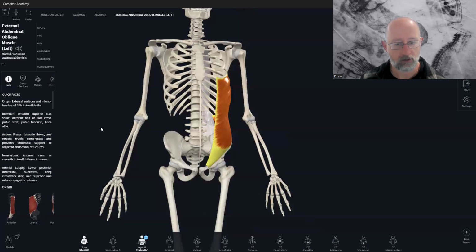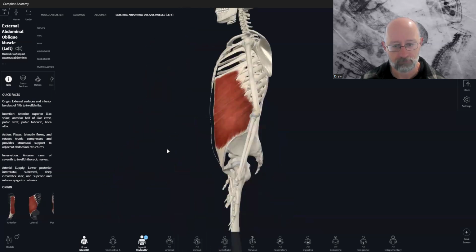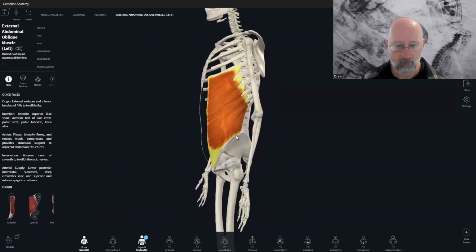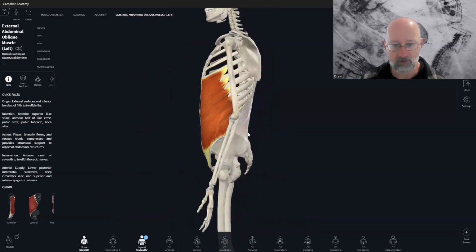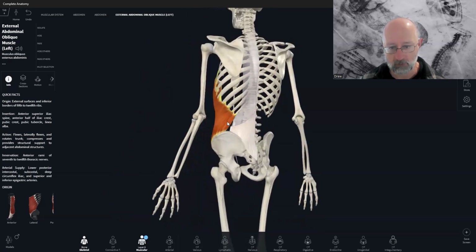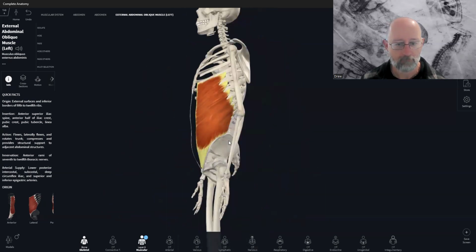Anterior half of the iliac crest. So we've got basically to where the iliac crest ridges are at its height, its top point. So the whole front part of your pelvis, or the anterior part of your pelvis, right up there. And that's going to line up typically with the 12th rib there. And then we have the pubic tubercle and linea alba.